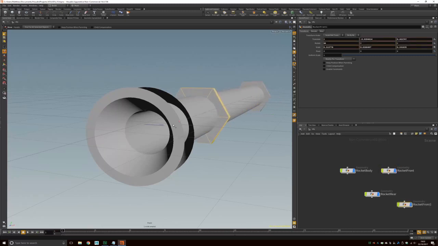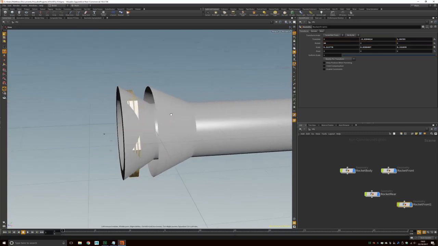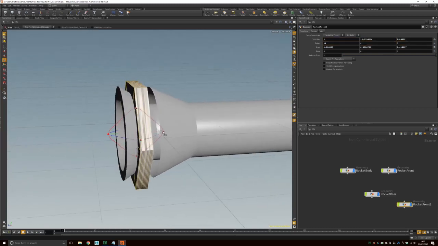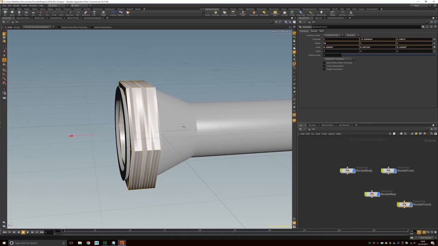copy and paste that all the way to the back, and we want to bring it as far back as possible so we can get that. Oh, we want it back there actually, and we want to scale it up, and then we want to go a bit further on the y-axis.